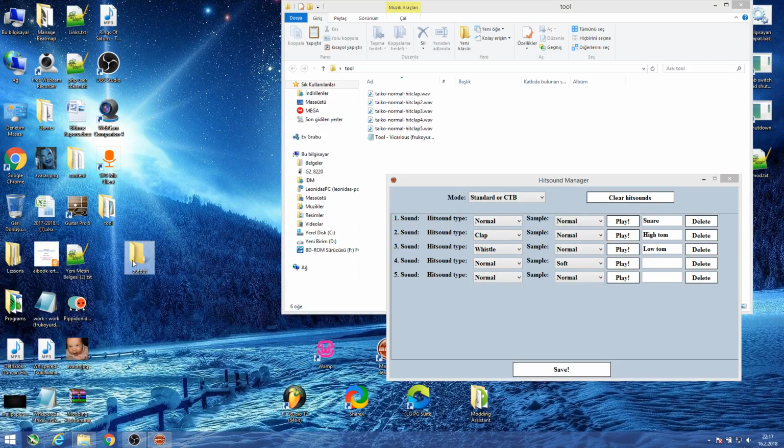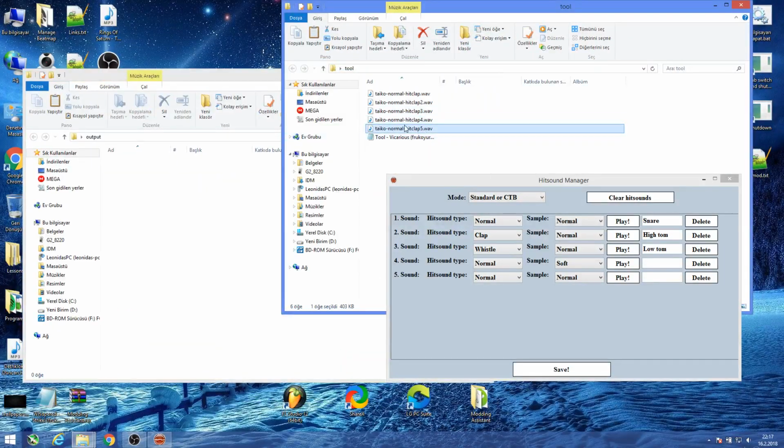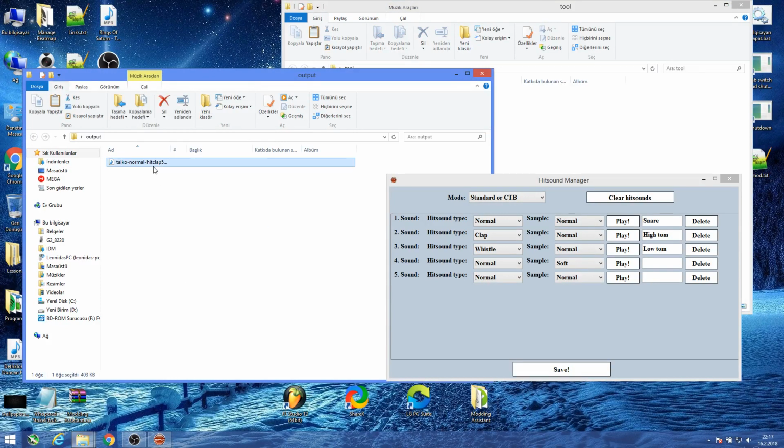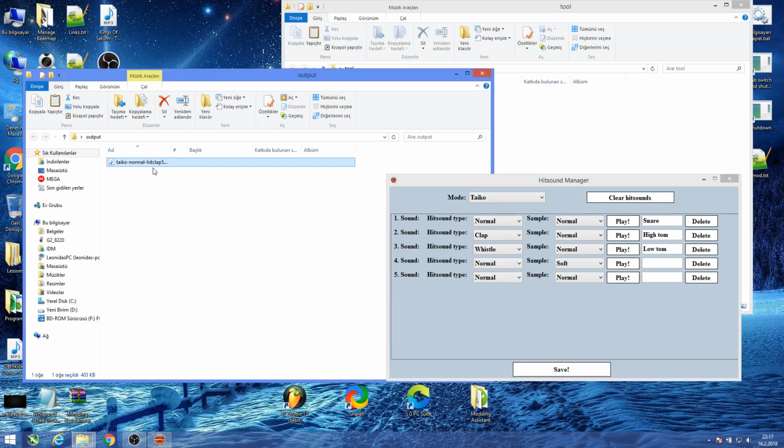Let's say you have a hit sound called hit clap 5. If you choose Taiko mode and select clap as this one or any other one, when you try to save the file, it will start from Taiko normal hit clap 6, and it will raise the number from the maximum value of the current file.